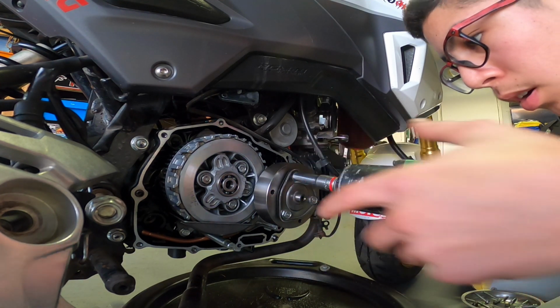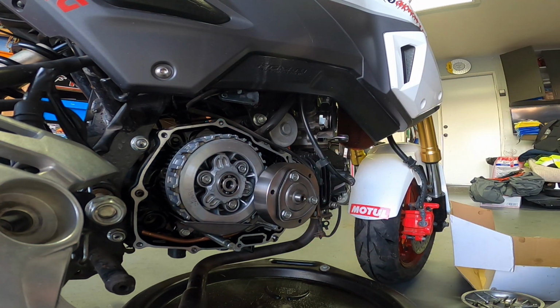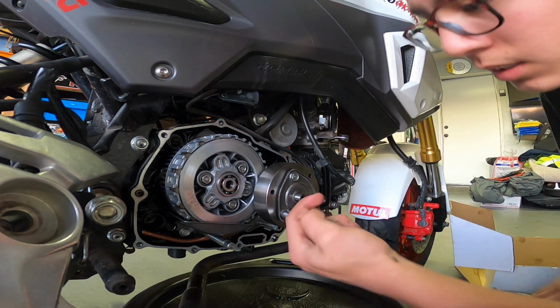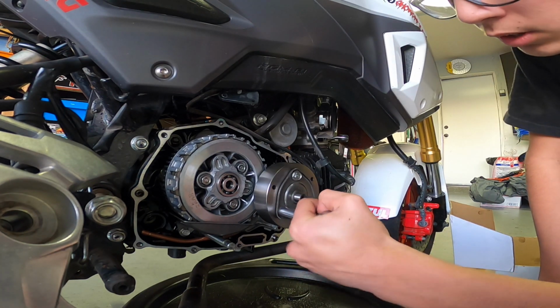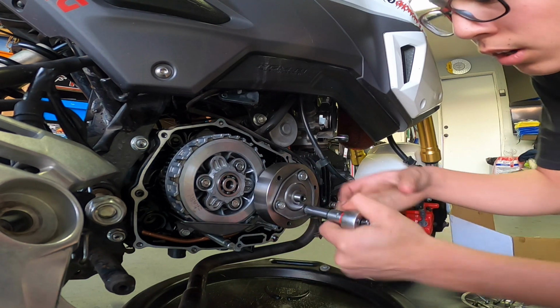Now I'm not gonna tighten them all the way down with this. I'm gonna go back to the wrench and hand tighten it. And this is my first time doing all of this. So I would recommend looking at some other videos like Partzilla, because that's where I'm looking at right now.